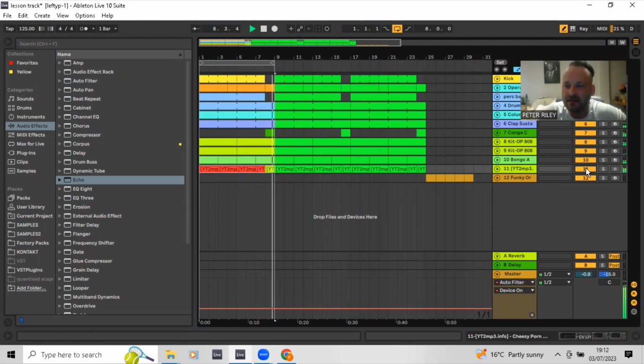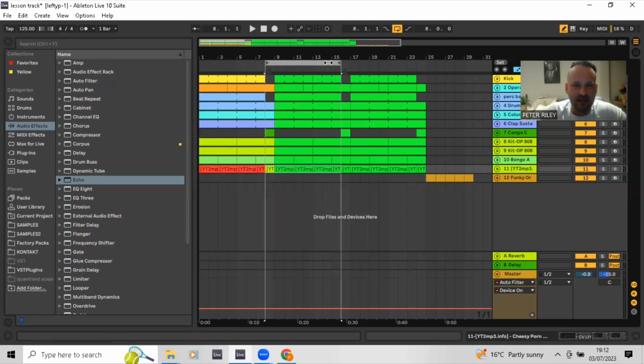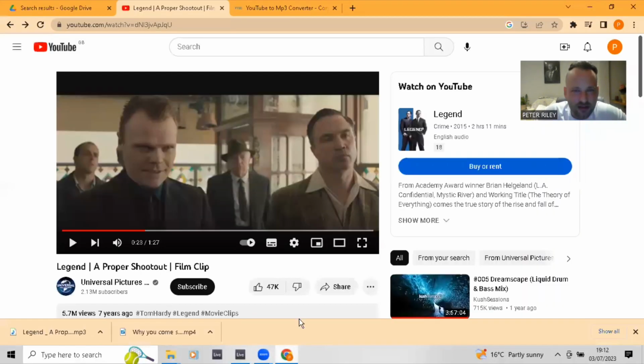Then click it. So you can add elements that way by just turning it on and off if you really want to get the feel of it. Anyway, let's go over to YouTube first and see what we're working with.